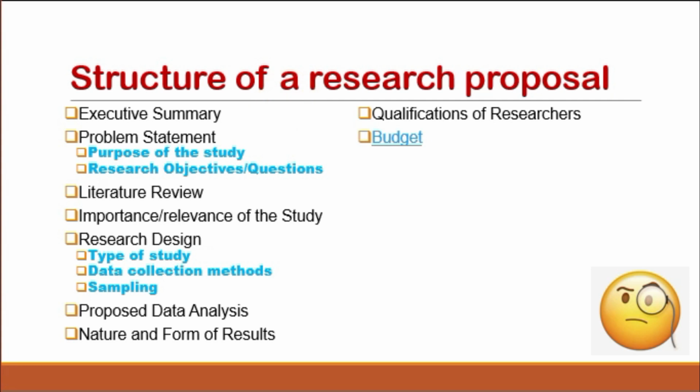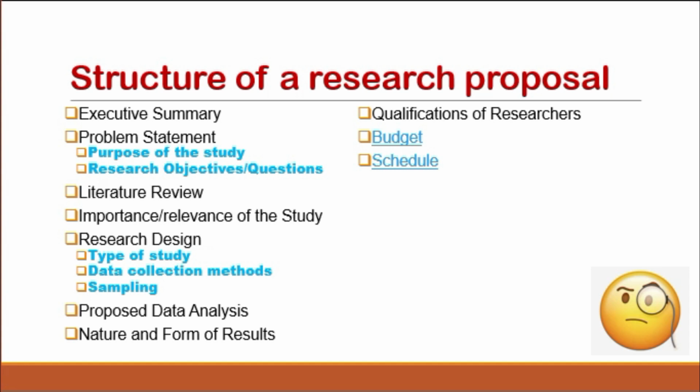Then comes an important section, especially for those research proposals which are for the corporate sector and also for some large scale scientific studies: the budget. The budget should be presented in a form that is requested by the sponsor or that is easily understandable to them. We need to know the timeline of the research that we are going to follow. It highlights the major phases of the project because it breaks down the project into different phases, the timetable, and the milestones, so that we know a particular phase of the research is completed.